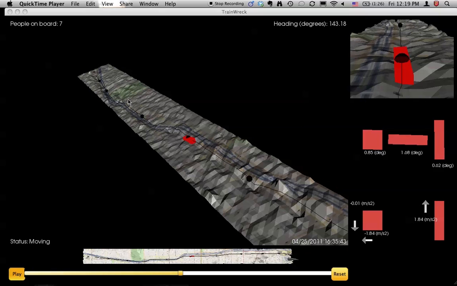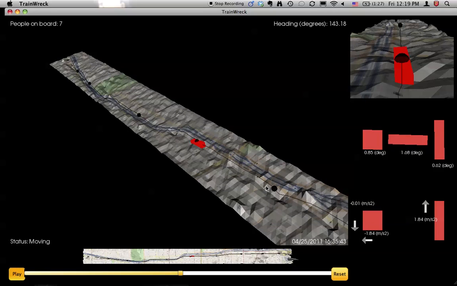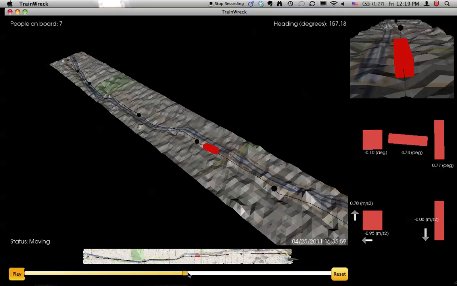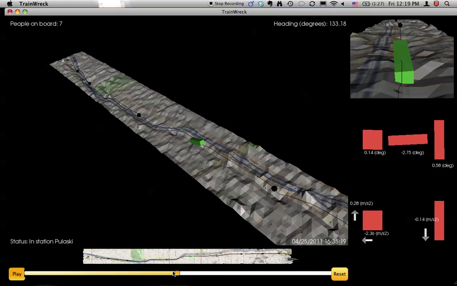So as you can see, I've got a main window where you can see the map with a black line. You can see the path that the train has followed, while with black dots, black spheres, you can see the stations. I depict the train with a cube, and the cube is red when the train is moving, when the train is not in a station, while it turns green when it stops at a station. At any time, if you look at the corners of the window, you can find useful information for the train.